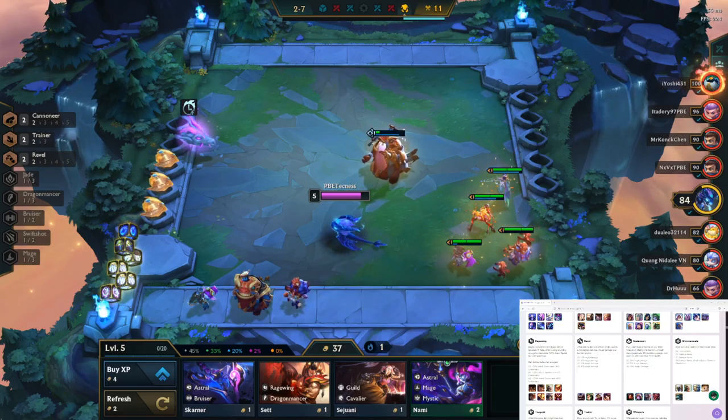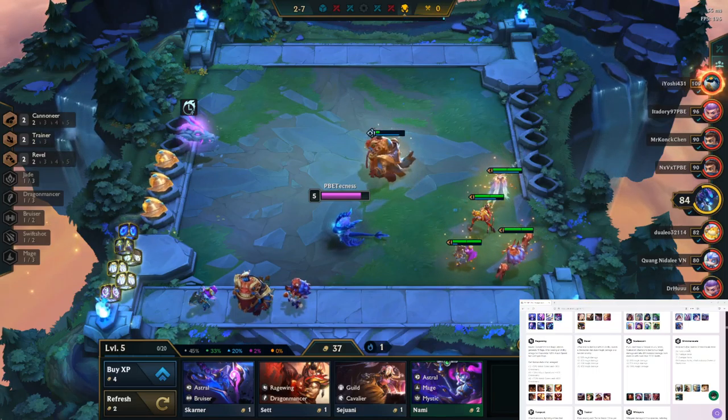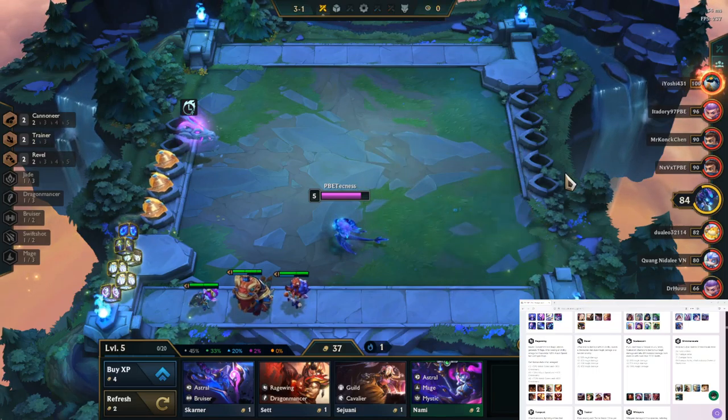Shimmer Scale grants exclusive random Shimmer Scale items. This one is entirely luck based.